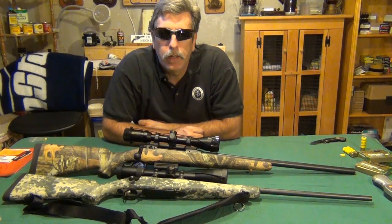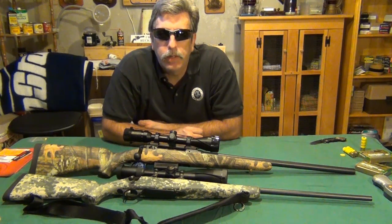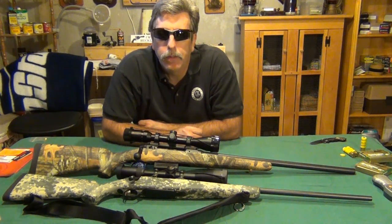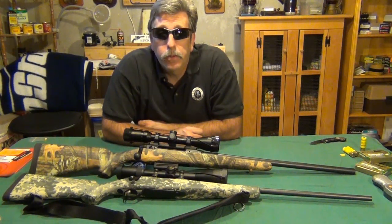Certainly look forward to a good one coming up. Have seen some nice deer when I was muzzle loading. I did have a miss failure on a cap, so I wasn't able to get a chance at a doe, but that happens when you're hunting muzzle loader and you have a cap lock, and sometimes it just happens. So did see some nice ones, let some go. I was hoping that a buck would come in, so I let some doe go, but that's hunting basically. Of course, in Delaware, it's a good way to hunt. You have a chance to harvest a bigger animal, something that you really, really want.